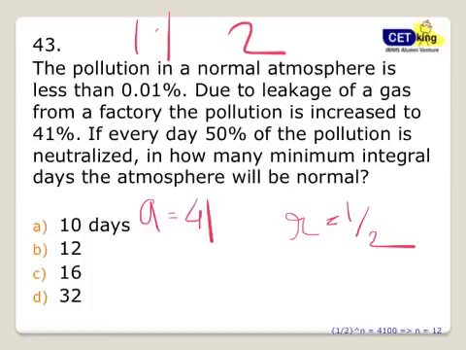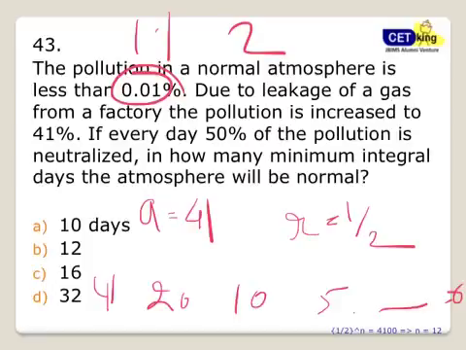What is the sum? Zero. I want to reduce the population or reduce the pollution. Fine. पहले दिन में 41% था, अगले दिन में उसका half, 20, 10, 5, like this way to go. This is a series which is being made. Find the value when last term is 0. So not a sum, last term should be 0. So I want the nth term, which term will be there, so that the nth term becomes 0. A r to the power n minus 1 should be 0.